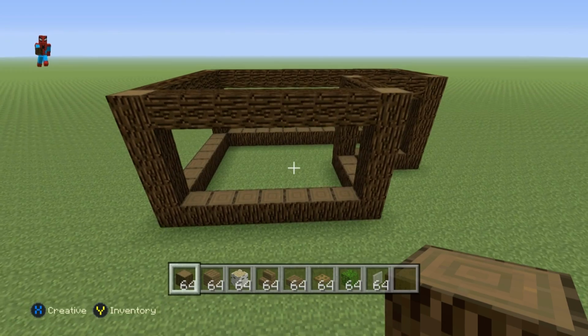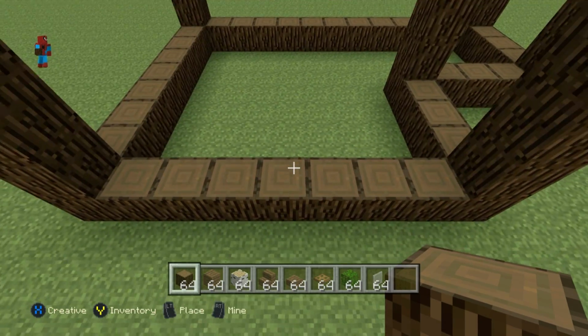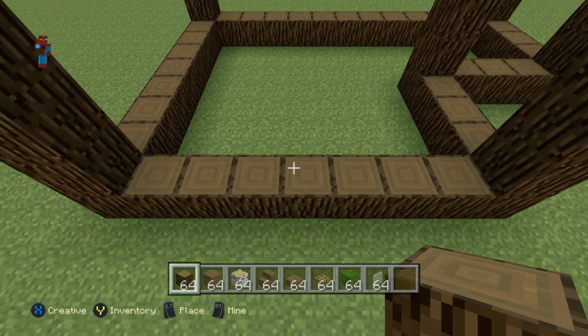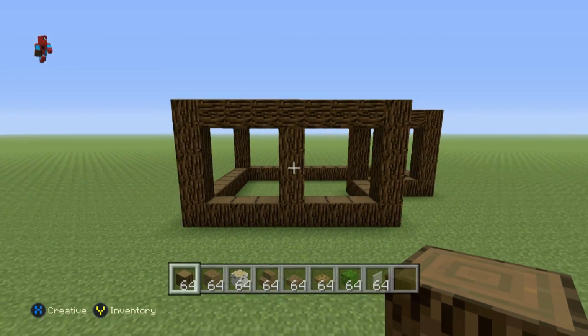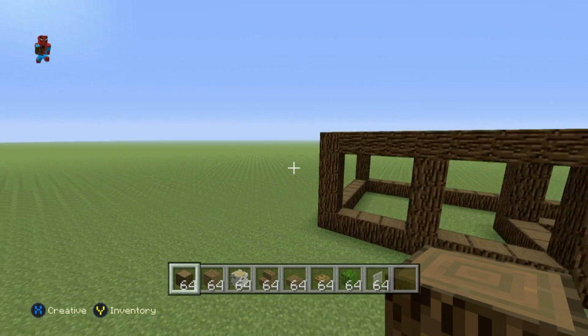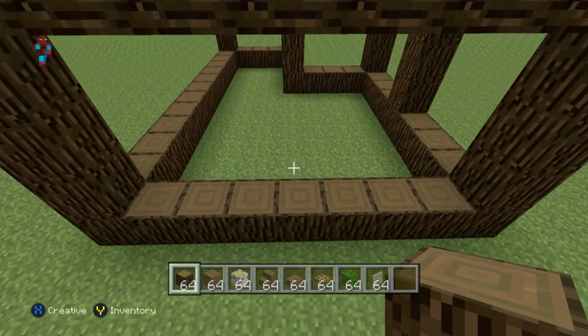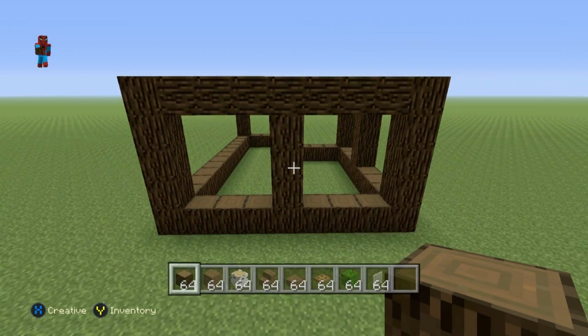So this is the front of the house for reference, guys. What we want to start off by doing is we want to add a vertical row of spruce wood on top of this middle block that we have right here. So we just want to do a vertical row of spruce wood, kind of bisecting the front of the house like that. You just want to take that front wall of the house, bisect it like that. You also want to come to the left hand side here and do the exact same thing. So this middle block, do a row of spruce wood coming directly up like so.